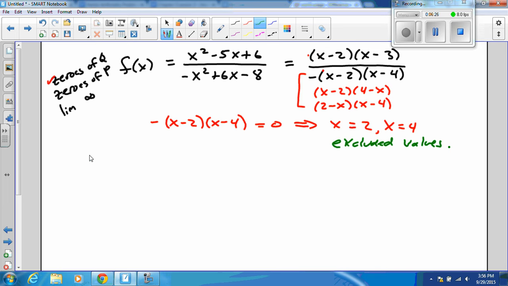And excluded values are going to show up in some way or another as a point where the graph does not exist. The question is, will that be as a hole in the graph, or will it be as a vertical asymptote? And to determine that, we are going to use the limit as our tool for distinguishing the excluded values. So let's take each excluded value in turn and use the limit in order to find the behavior.